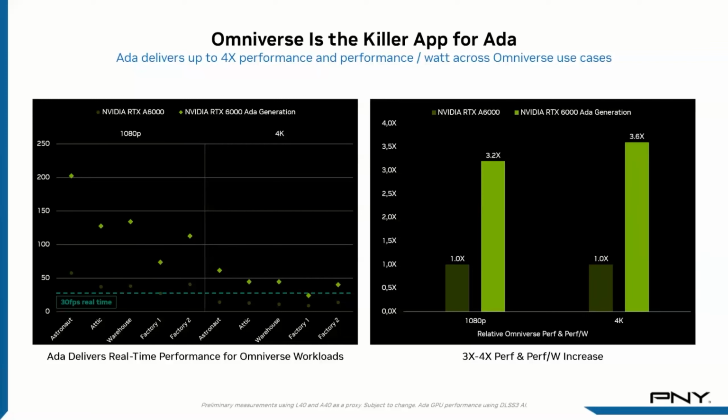In the chart, working with 4K resolution using the RTX A6000 results in less than 30 FPS. The 1080p tests are barely over 30 frames per second. The RTX 6000 ADA generation GPU with DLSS 3 provides over 30 frames per second for all models, 1080p and 4K. And this performance difference is significant. The RTX 6000 ADA generation delivers a 30 frames per second experience across the board, delivering a usable solution regardless of the resolution. And we will see the same differences with the passive versions L40 and A40.